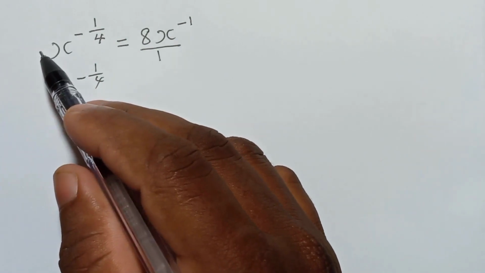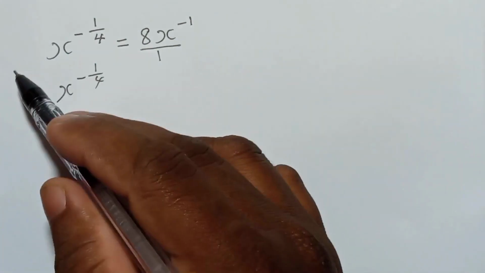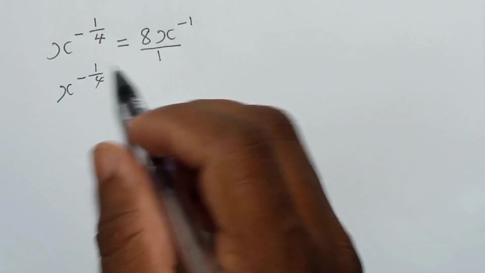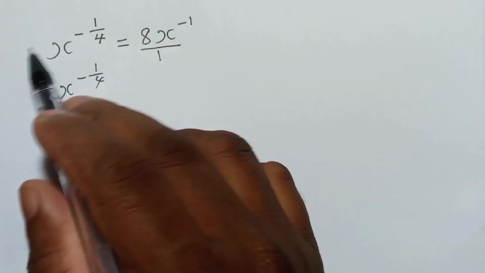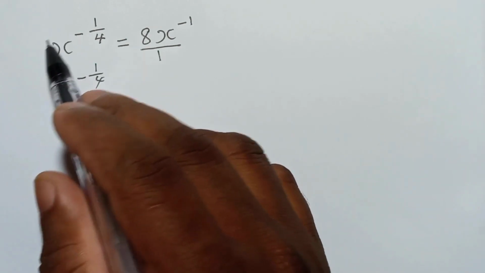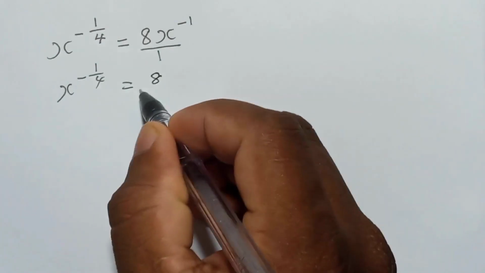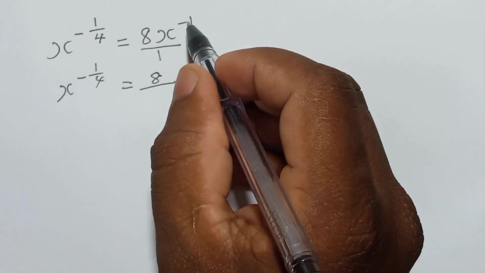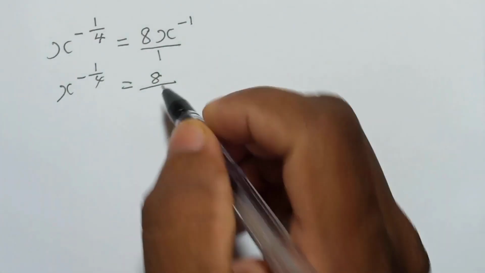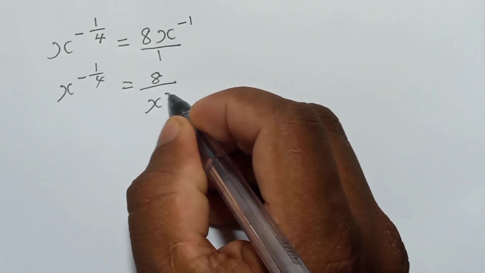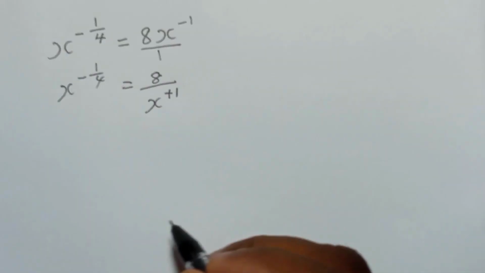Normally when we find an unknown letter, we need to put the letter on one side and the numbers on the other side, right? Then I know I can simplify the x also. So in the next step I will do that. The 8 here, I will bring this x to the power minus 1 to the denominator, then it will be x to the power plus 1, right? You don't need to put plus 1 here.